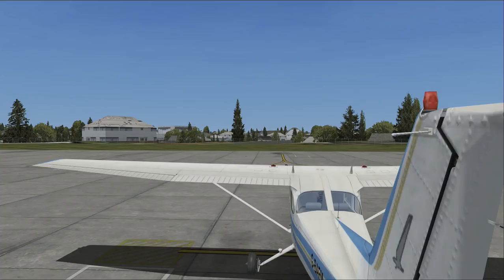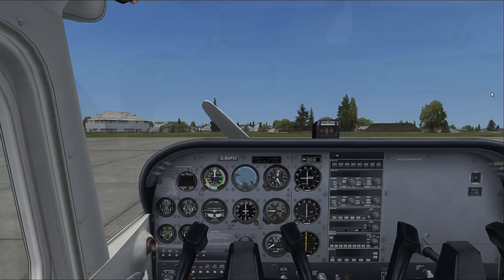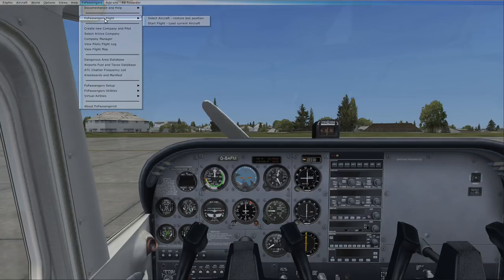So we are in North Little Rock, Arkansas, and for this flight we're going to be going up to Clarksville, Tennessee. Kind of a short flight, only about 260 miles or so.